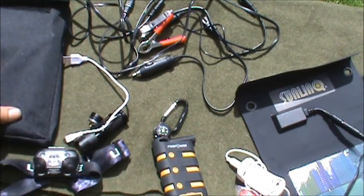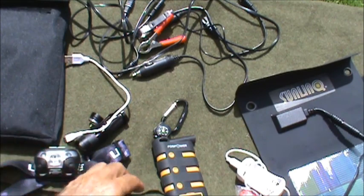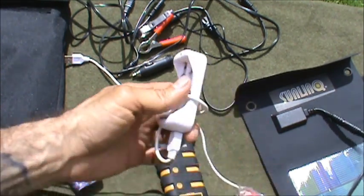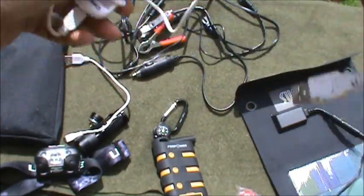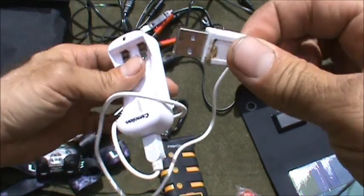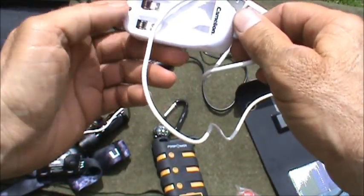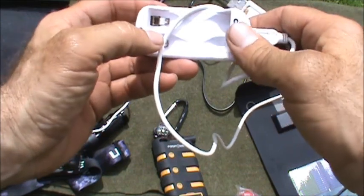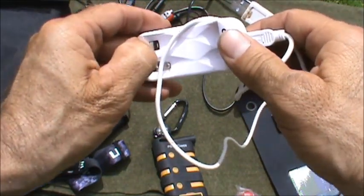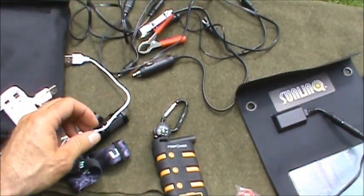This kit over here is a mirror image of this one — same exact gear inside. So this is a field-expedient battery charger. I also have a little USB battery charger that I picked up at the hardware store. That will take two triple-A's, and these will fold up and accommodate double-A's. So it's just a little extra redundancy I put in there.